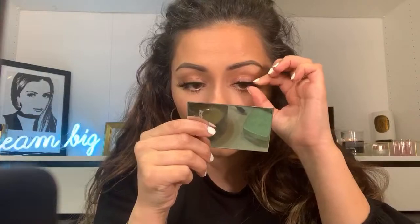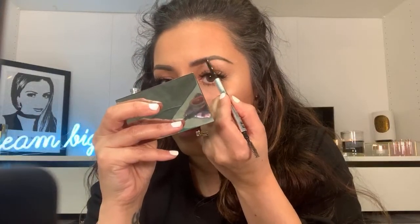My favorite lip liner at the moment is Spice from MAC — I'm actually wearing it today. I feel like I just need to sort out one eyebrow a little bit; one always looks a bit thicker than the other. My favorite drugstore product — the L'Oréal Infallible concealer. It's like a Shape Tape equivalent and it's so good, very underrated when it comes to the drugstore.